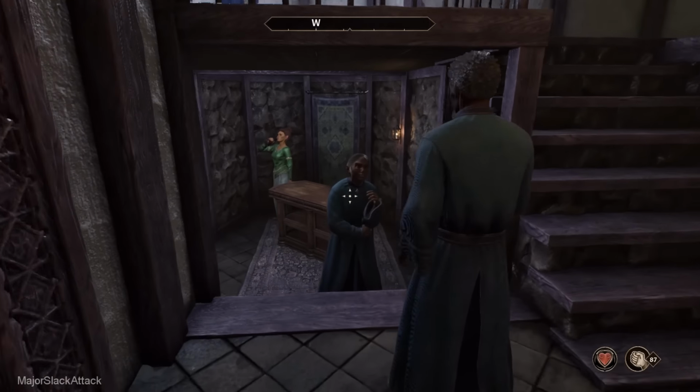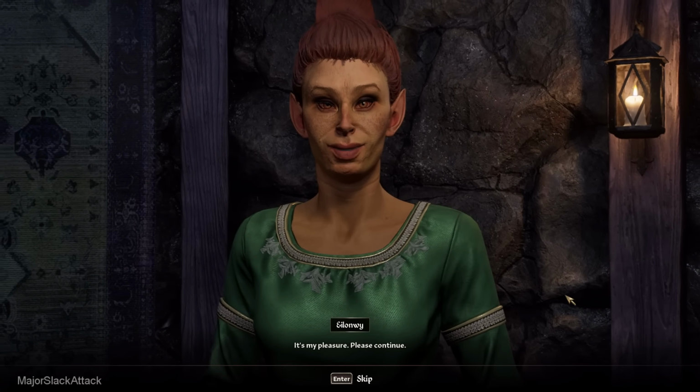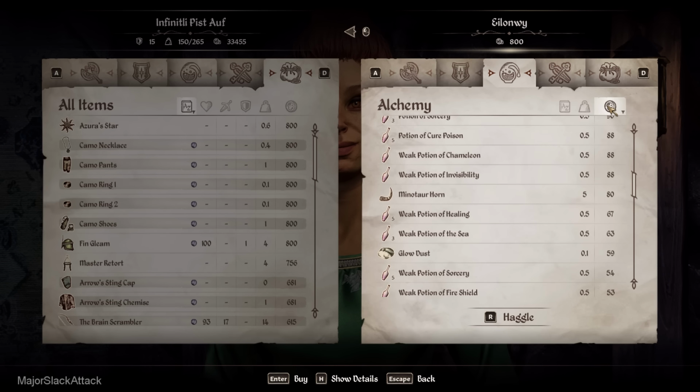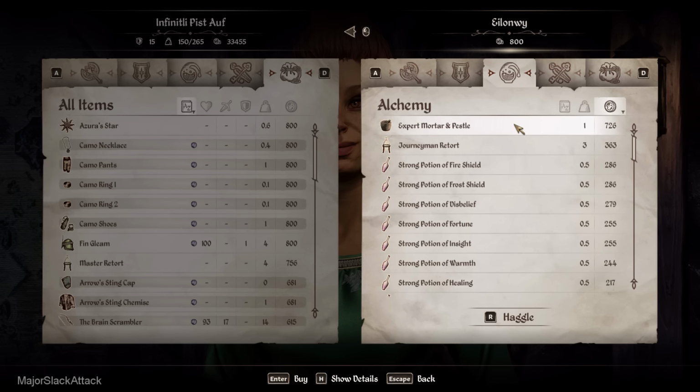Island Way. There she is. Alchemy, organized by price. And she's got an expert mortar and pestle and a journeyman retort. Not very well stocked, but hey.